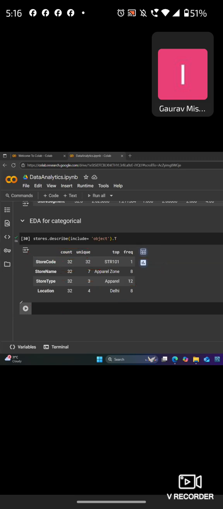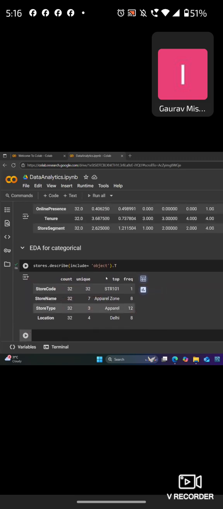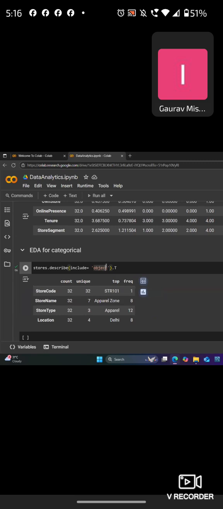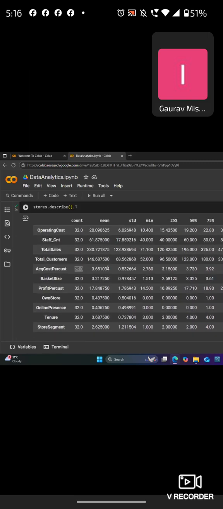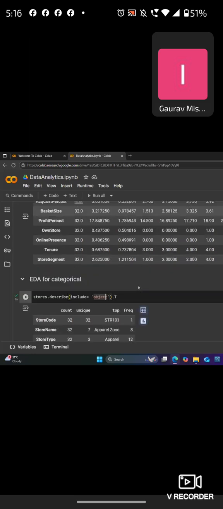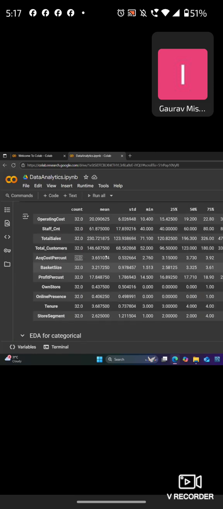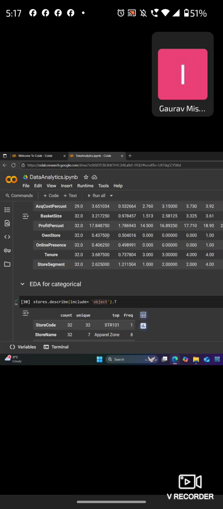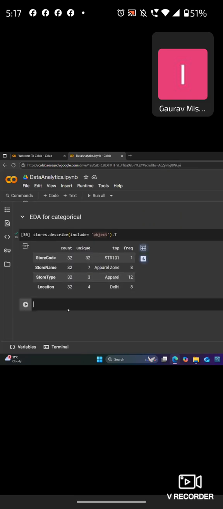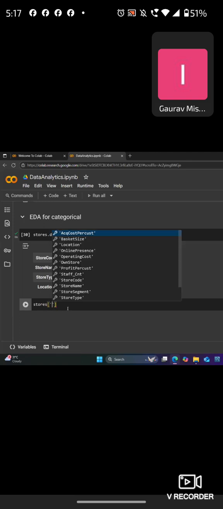So guys, this is how you can explore your data with the help of the describe function, which gives you all the detailing. But what if you want to compute mean or standard deviation individually? Okay, I have stores data. In stores I have a total sales column. If you see stores, the list of all variables is coming. We have total sales.